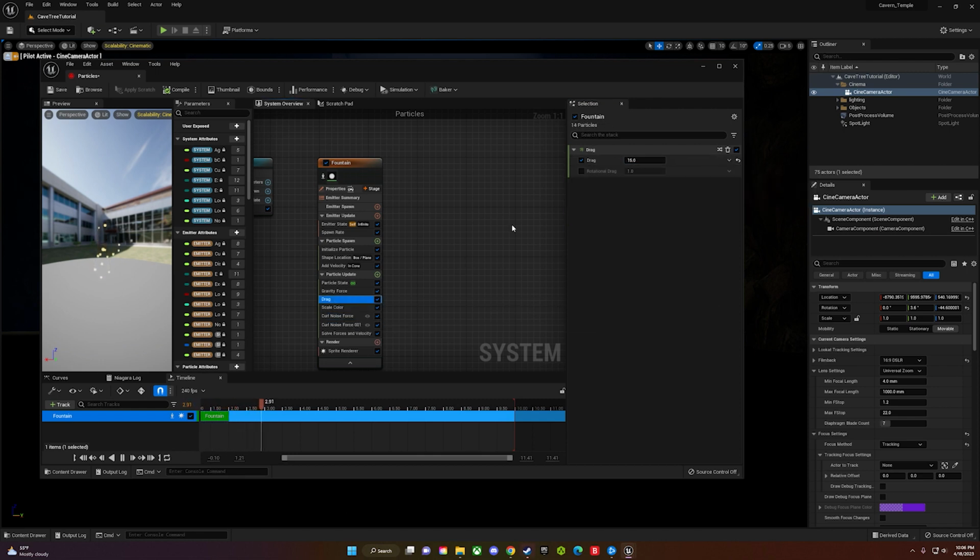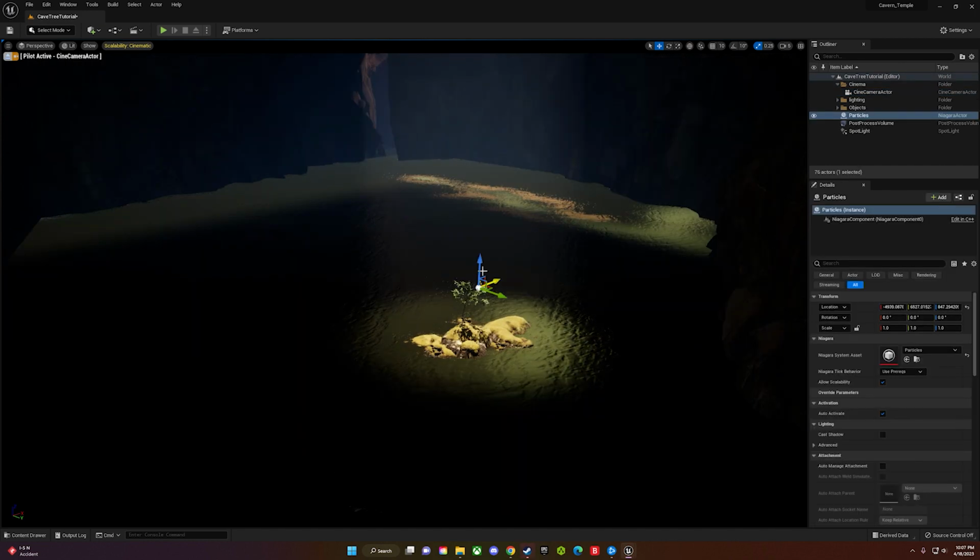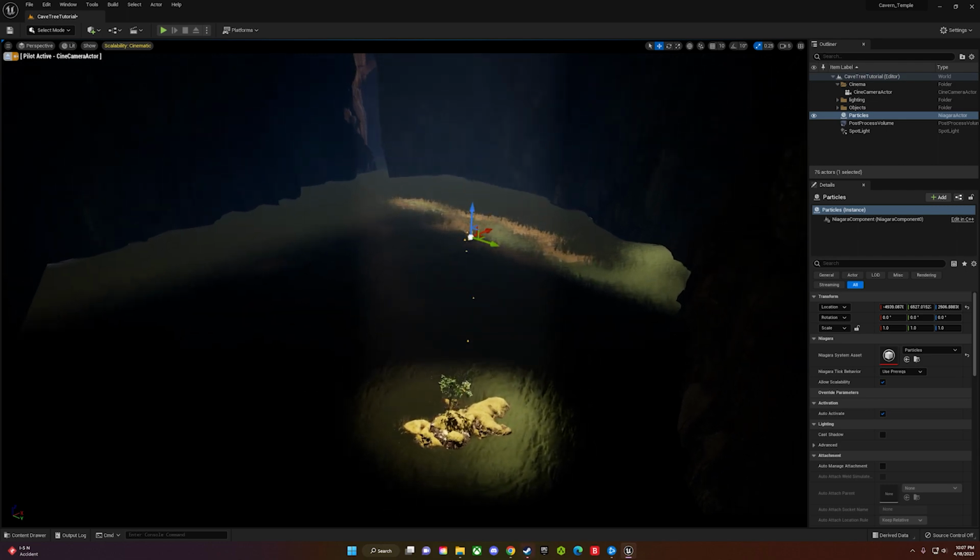And then we can kind of play around with these, see how it works out. If you want to see how it moves faster before you actually change it, we can do this. Let's do 10 and 10. There we go. That works a little better. So we can do 10 on this one as well. Perfect. And then go back to drag and change it to 15. And now we can compile, save, and put the particles in.